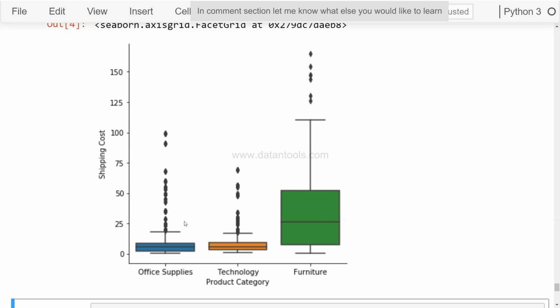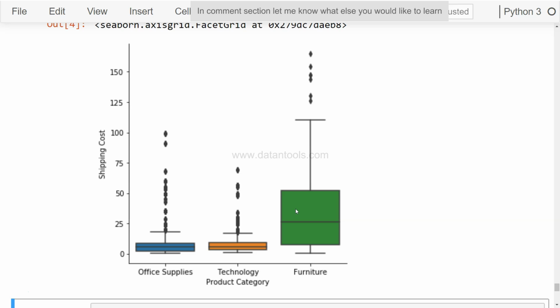And another thing, you see that in case of office supplies, you have more outliers as compared to the other 2 categories. So that's a quick observation that you can make related to this box plot chart.